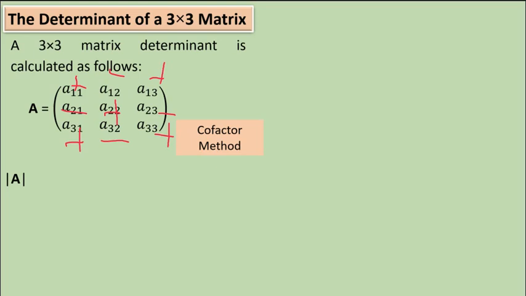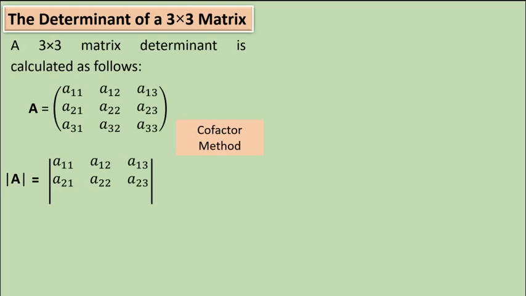When you handle a matrix, the minor of a matrix with the sign attached, we call that a cofactor. So the cofactor method is what we are going to be studying here for dealing with a 3 by 3 matrix. Now we have this matrix given. I want to find the determinant of A. First, you can see you have A11, A12, A13, and so on. These are the elements. The only difference between this and the main question is that here we use parallel lines to represent the determinant, showing that we are looking for a determinant.